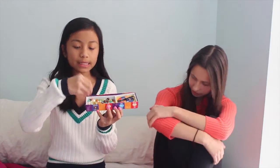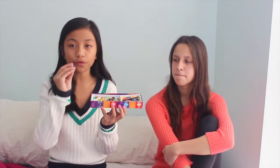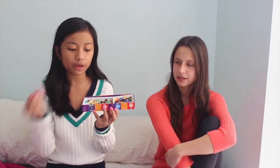So today, as you can probably tell from the title, we're doing the Bean Boozled Jelly Bean Challenge. If you're not sure what this is, it's a challenge where there are different jelly beans. Let's say for a blue one, there are two flavors it could be. It could either be a good flavor or a bad flavor. We're just going to see who gets a good one, who gets a bad one, and then we're going to count up points.